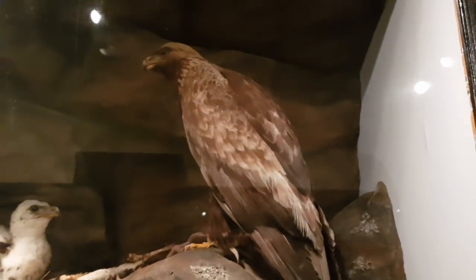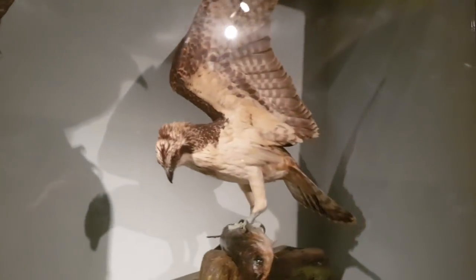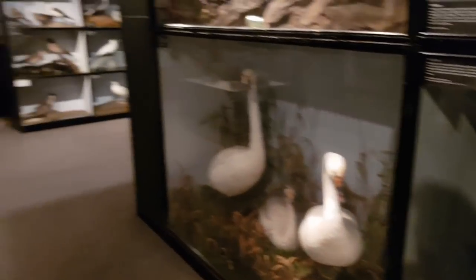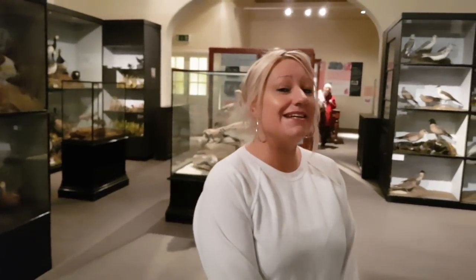You've got a golden eagle there. And an osprey. Didn't realise ospreys were that big. But you just says, and we both agree really, this isn't really our kind of thing, is it? Why don't you like it? Just like going on seeing stuffed birdies everywhere and animals. Says the woman who's got her old stuffed tortoise at home called George. Yeah, but... No buts. No buts, it's exactly the same, isn't it?